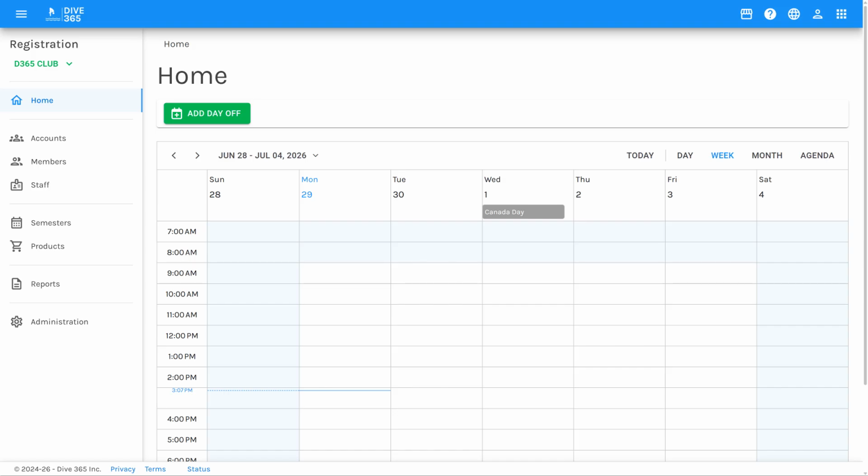And each session might have multiple scheduled times to facilitate multiple classes per week. Each session will have its own list of participating members, and members can be associated with multiple sessions. Alright, so let's get started.